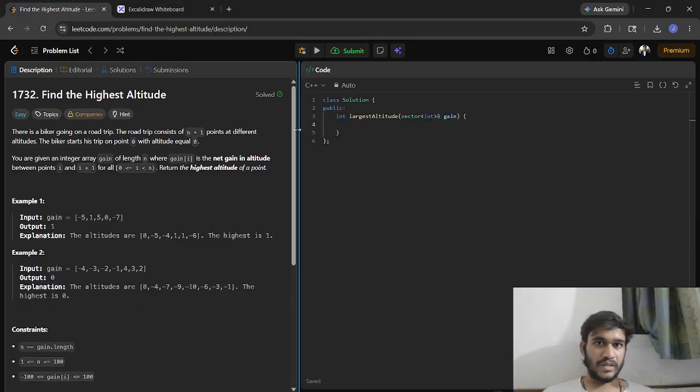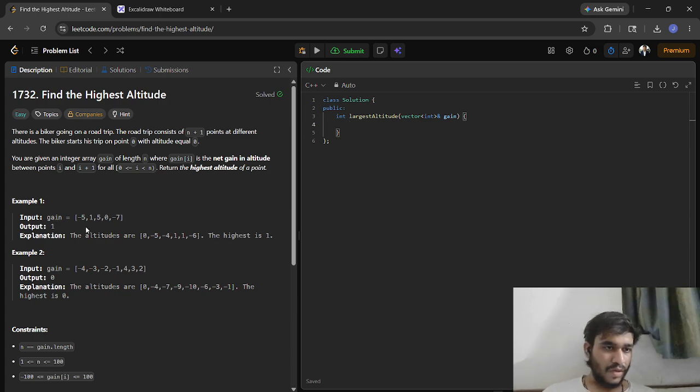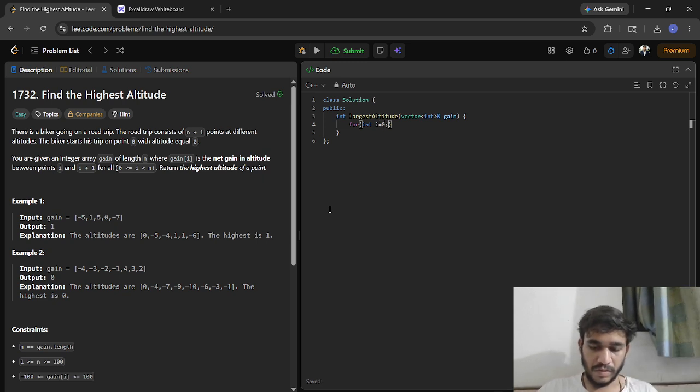So now let's write our code. First of all, we need to run a for loop, int i equals 0, i less than gain.size(), i plus plus.